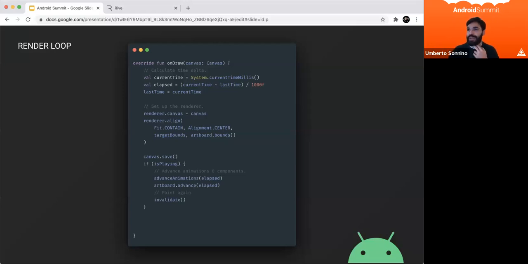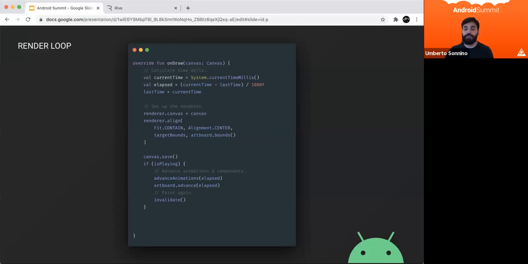This is the core of the animation API. If we have an animation that's playing, we advance it by the time delta we calculated initially. And once the animations have been advanced and the changes have been applied, we advance the artboard as well. This method call is important because it'll effectively update all the components in the artboard. When you advance an animation, you get the set of keys that are applied at that point of time in the animation. By advancing the artboard, you update the components so that they are properly updated to the right values.